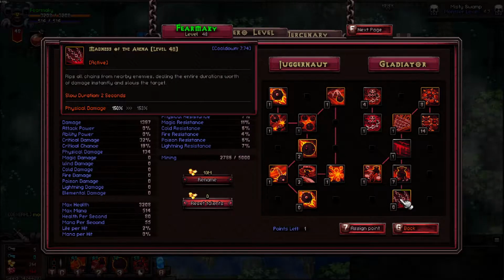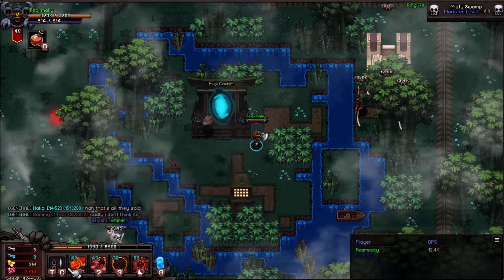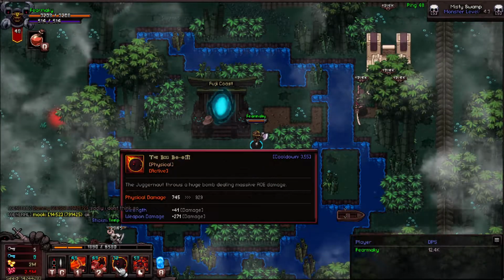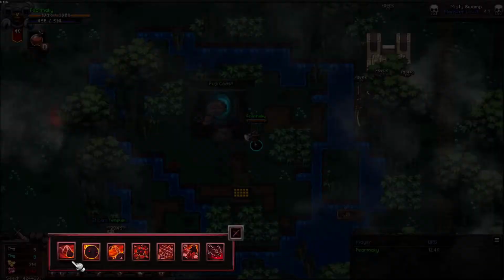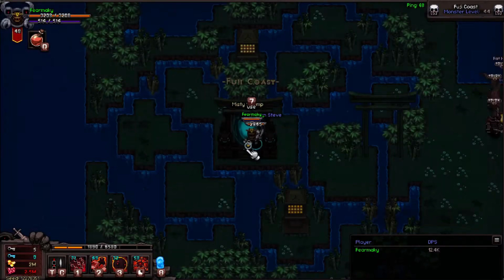We're going to go into Madness of the Arena first. I like the bleed. And we're going to replace that with the crazy grapple. Should we do that or the big boom? Yeah, let's do crazy grapple. And let's see how that works.